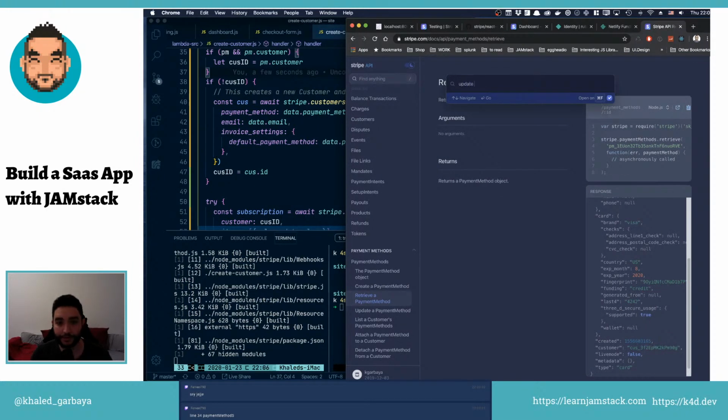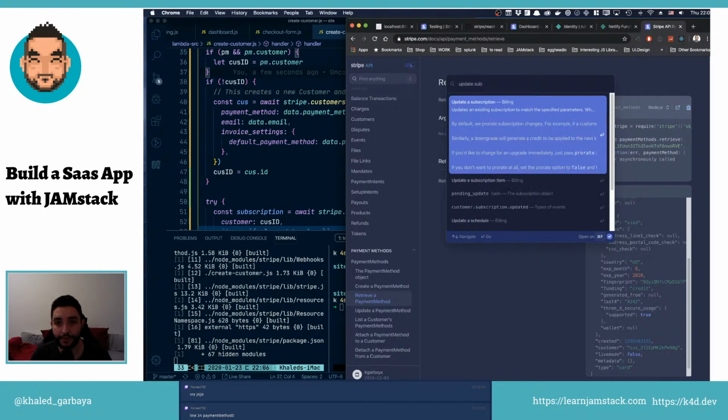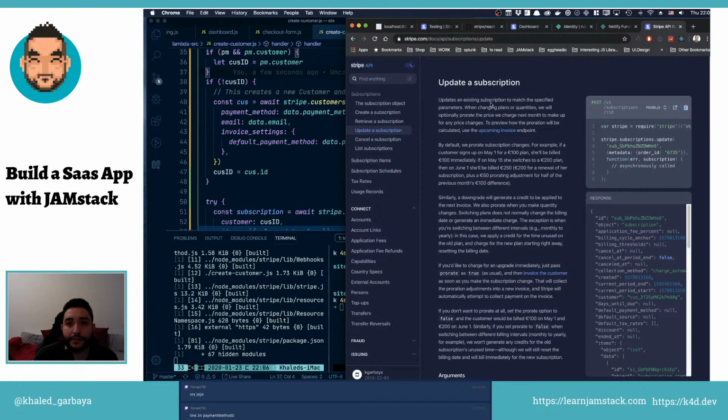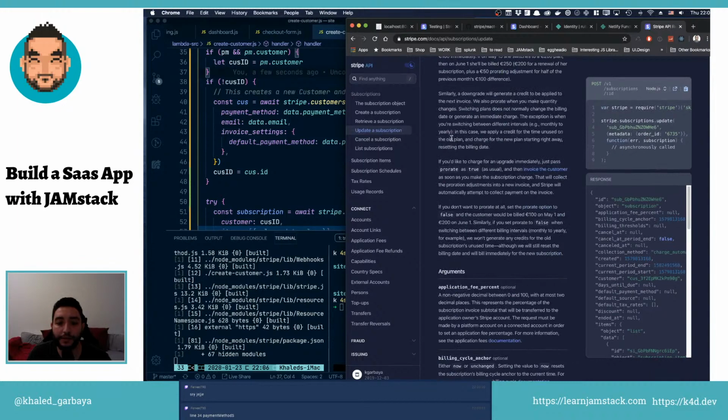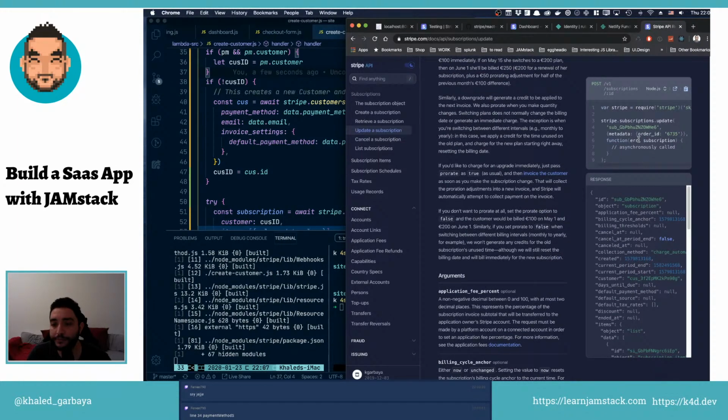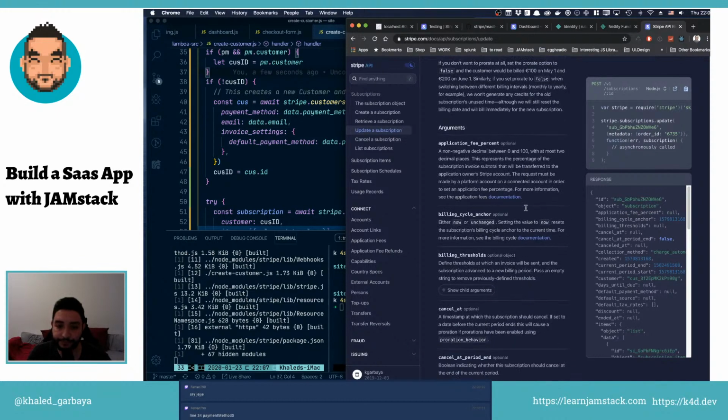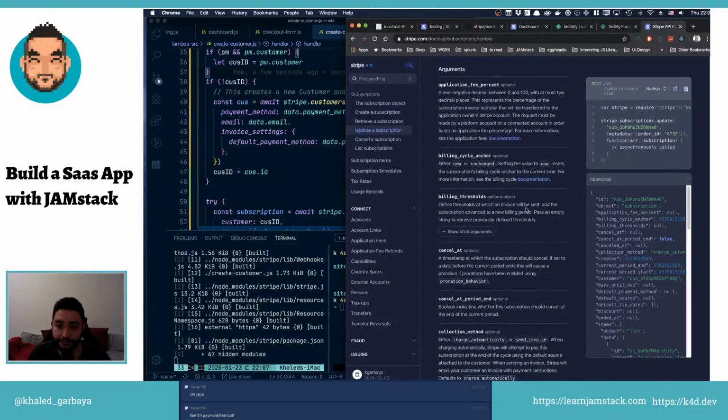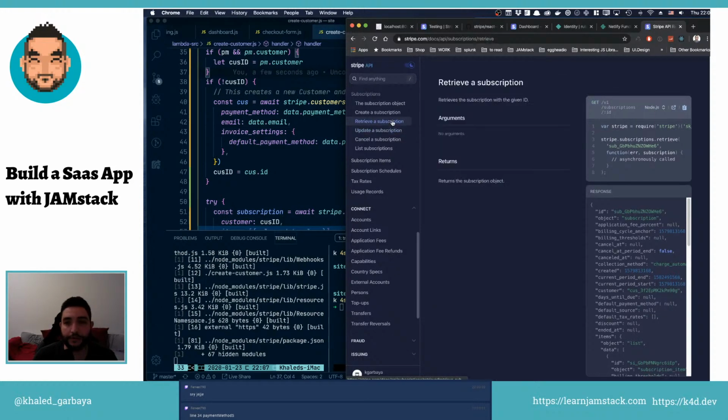Update subscription. Updating an existing subscription to match the specified parameters. When changing the plan or quantity, it will optionally prorate the price charge, blah blah, next month. Okay. So we can also retrieve a subscription.